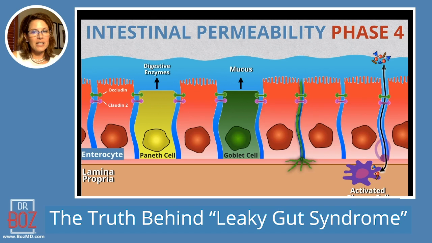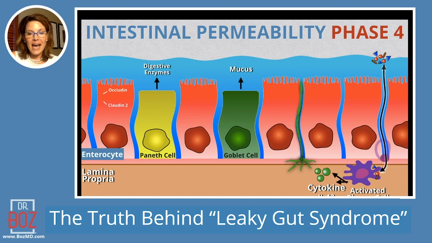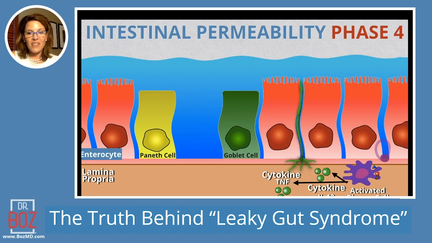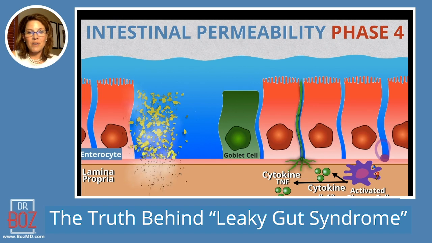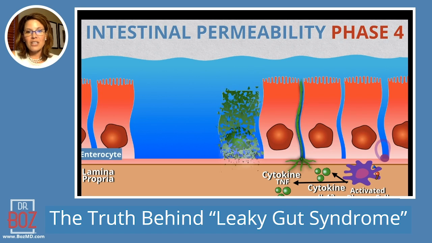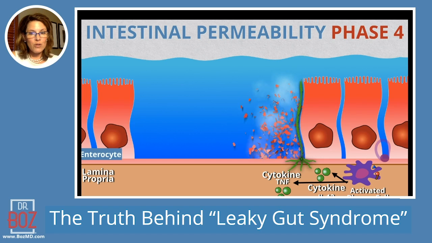What happens in phase 4 is those little staples, they are goners. They start to fall off and they disappear. Now the staple guns at the top of the cell are gone, and unfortunately the cytokines start coming out in masses because those plasma cells, there's an army of them turning on, making cytokines, and before you know it, we've got cells disappearing. They're causing programmed cell death of our lining. The Paneth cells disappear, some of the goblet cells disappear, other intraepithelial cells disappear. And what we end up with is exposure, just a raw exposure of the lamina propria.